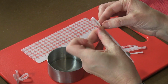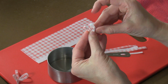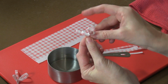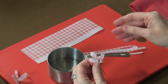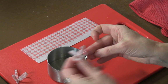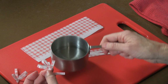You could put them all together, but I find I have a little bit more freedom in terms of where I place them on the heart or any other cookie if I do them in smaller clusters. So here's a nice little unit of 3. If I wanted to attach it to that one, I just take a little bit more water and stick them together like so. These pieces are a little too big relative to those, so make sure you choose clusters that are scaled to one another when you put them together on your cookie. But that's basically it. Set it aside to dry and then place it on your cookie.